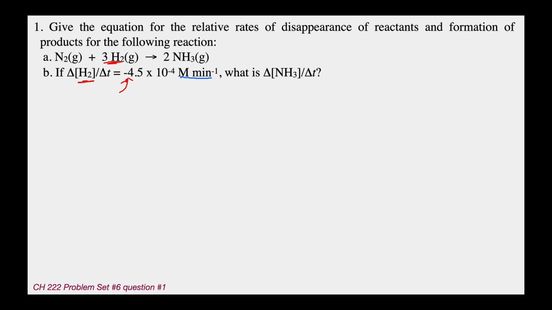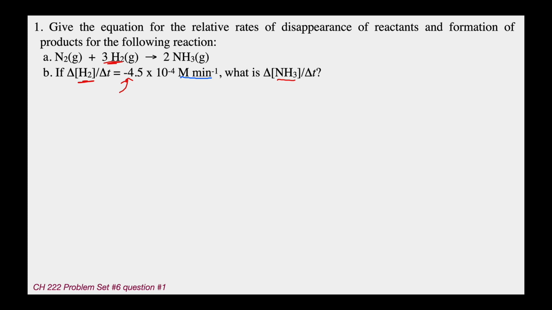So in order to make a negative number positive, scientists put a negative number in front of those speeds. So the first rule is that if it's a reactant, put a negative sign in front of it, all right? For a product, like over here with NH3, a product over time, you wouldn't put a negative sign in front of it. And you'll see how this will play out here in a second. The second thing you must do is in front of the speed, which will be strange looking, you always want to go 1 over the stoichiometry, okay?